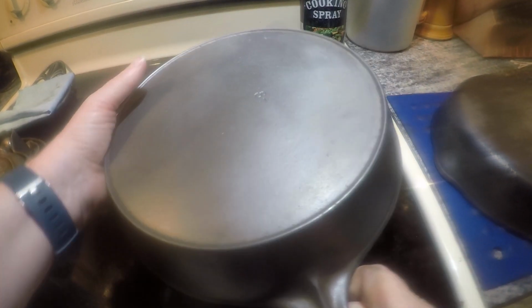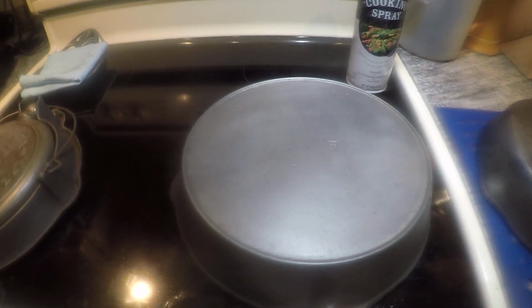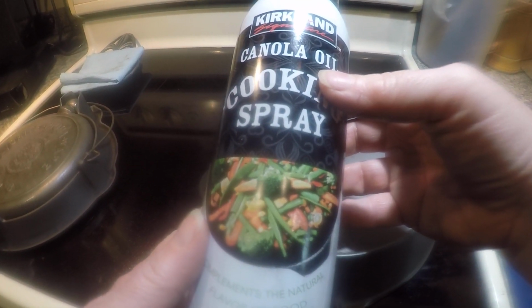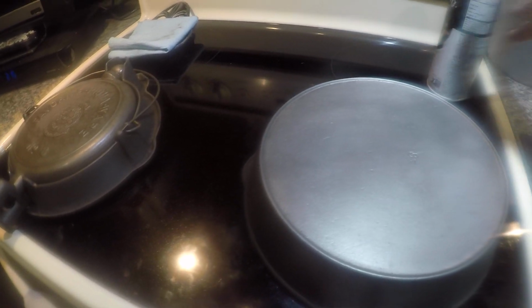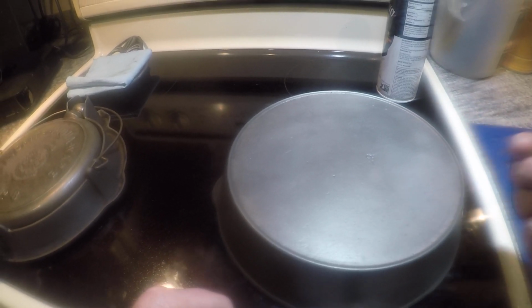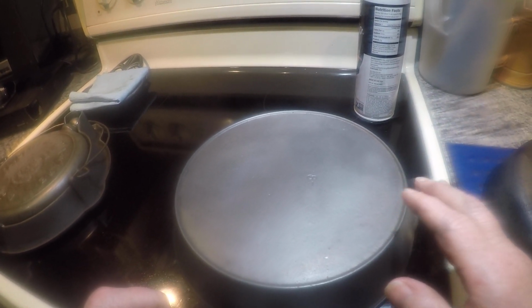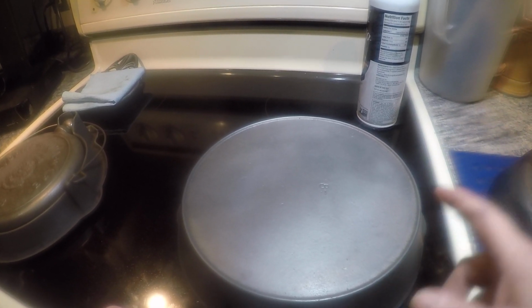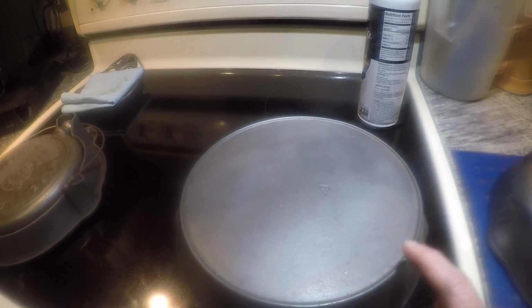This is the one that I put canola oil cooking spray on to prevent flash rust, and this is a non-GMO product. But I put that on because I wasn't able to season it right away, and I'd like to give it at least one coat of seasoning. But this is an excellent pan. I paid $37 for this, unmarked. But apparently the vendor in the mall knew it was a quality piece.